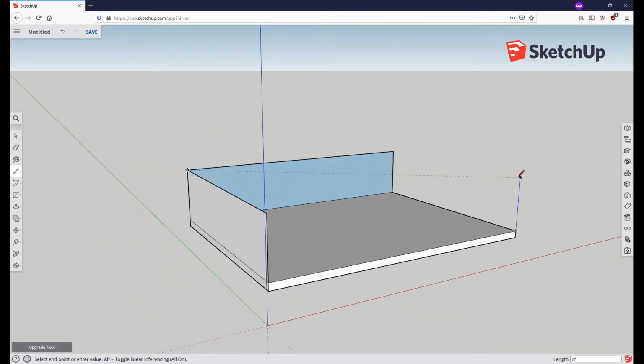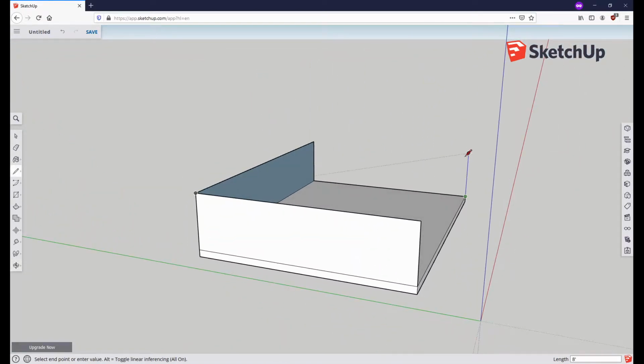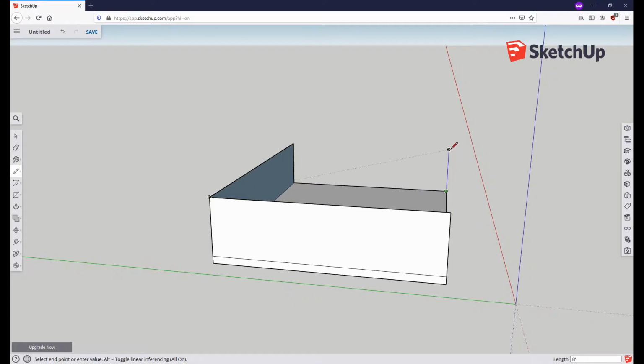One thing you might struggle with is getting it to line up perfectly or to snap to the right angle. Again, it does depend on what camera angle you're currently viewing it from. So you may need to simply just rotate it until it snaps to the right one, or simply choose a different corner to finish off that shape.